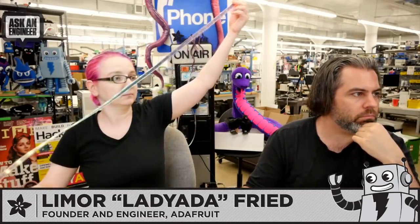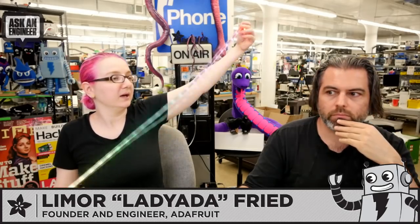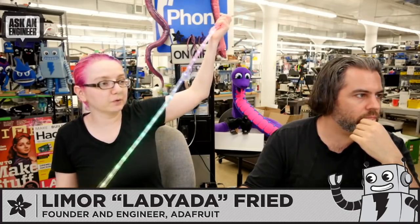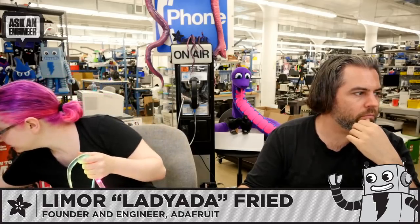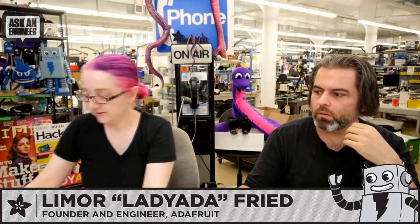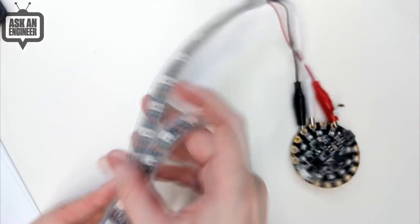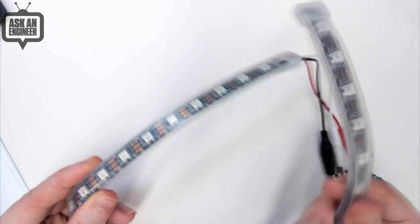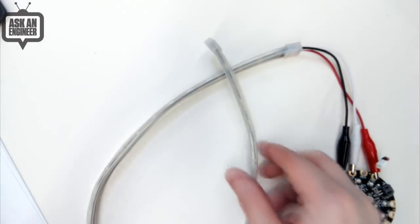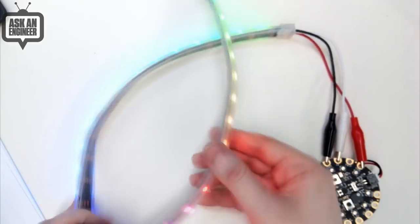So that's one meter long with 30 LEDs per meter — 30 LEDs total. It works with every Neopixel library. You can use these chips with 3-volt logic and power, so it works fine with the micro:bit even though it only has a 3-volt regulator. We also have another version which is 60 LEDs per meter. To keep the cost reasonable, it's twice as dense — about one inch apart — but you only have half a meter. So it's a shorter strip but more dense, with the same 30 LEDs total. I thought this would cover a lot of people's projects.